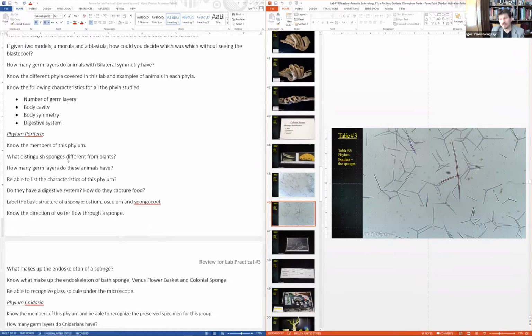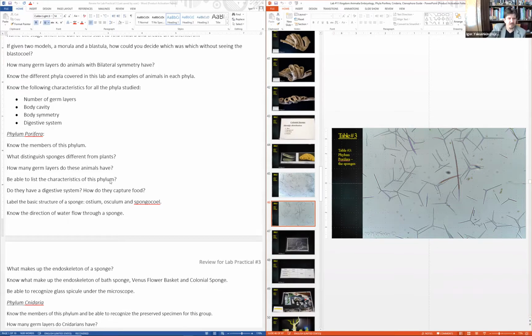So in this particular case, the sponges have to grab something. They are filter feeding. What are they filtering out? They're filtering out living organisms, and then they will digest them. They'll kill them. They cannot photosynthesize. How many germ layers do those animals have? That's not really a correct answer, but let's say 2 for simplicity's sake.